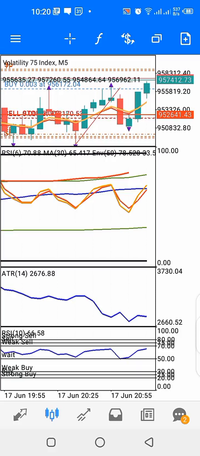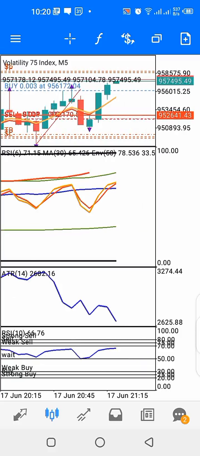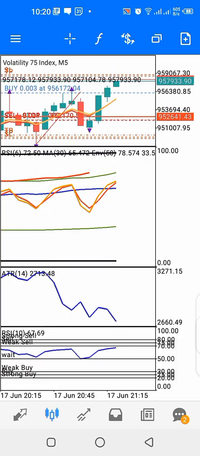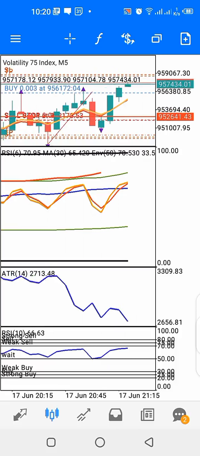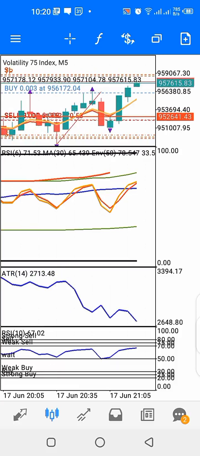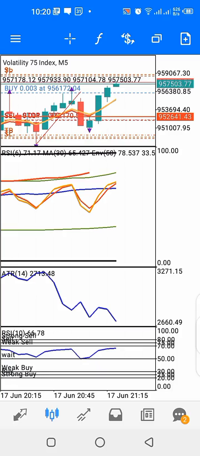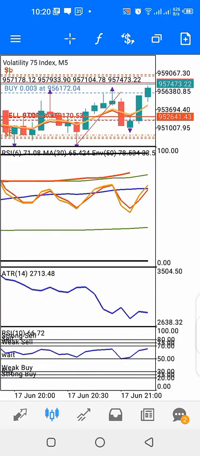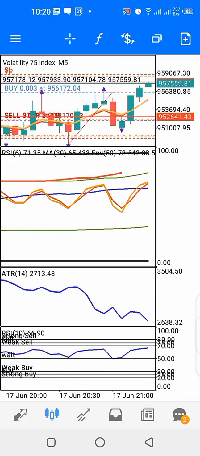Okay, price going up. I have a running sell trade 0.001, and I have a running buy trade 0.003, which is the edge trade for my sell trade. My sell trade, the initial original trade, is 0.001. It turned out to be a wrong trade, so I'm trying to cover the position with a hedge trade 0.003, so that my account will come back to break even, where I do not really have a loss, but I close with small tiny profits, as the case may be.